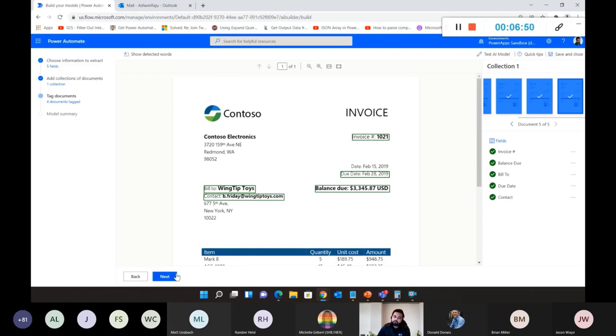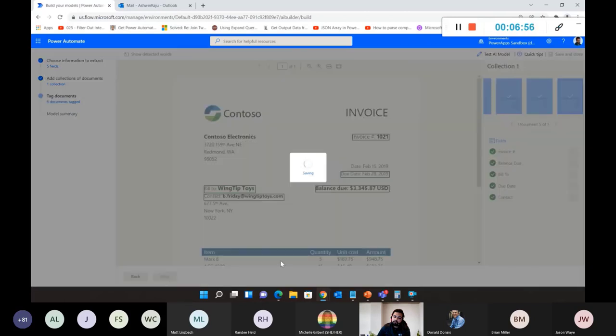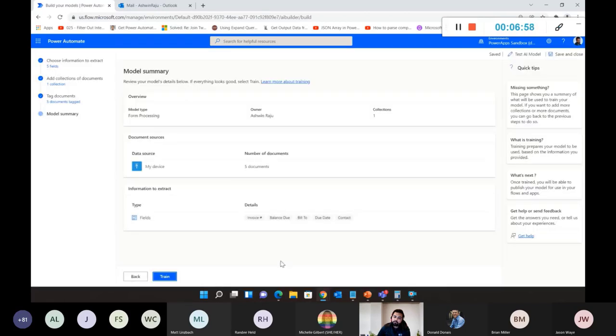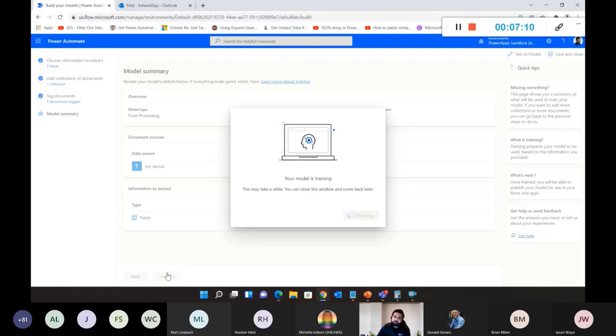All right, now that we've tagged all of that information we want to collect, the next step is to train our model. So really this gives the system time to understand all of the tagging that we've done and the documents that we've uploaded, and it comes up with a meta model of sorts that we can then later use as part of a workflow automation.